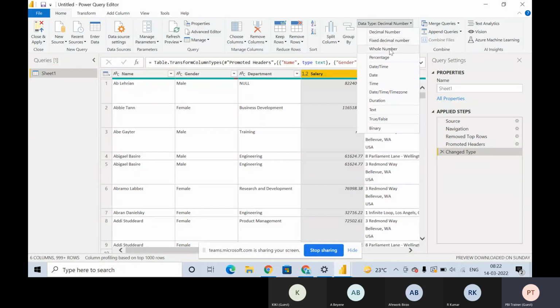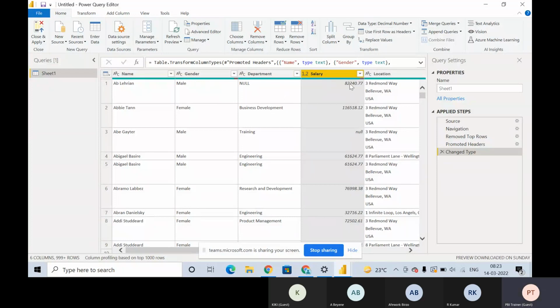Fixed decimal number, 1-digit, 2 digits, whole number, percentage, date, time, duration, text, binary, right? The widely used data types are text, decimal, whole number, percentage, and date time. If you answer this, then you are good. So these are the data types that are available.